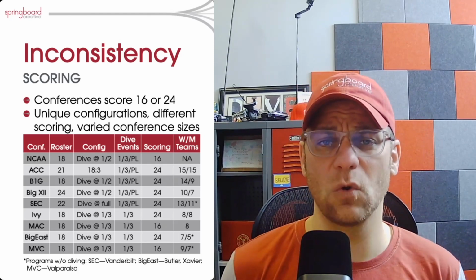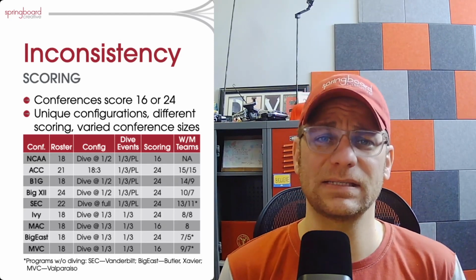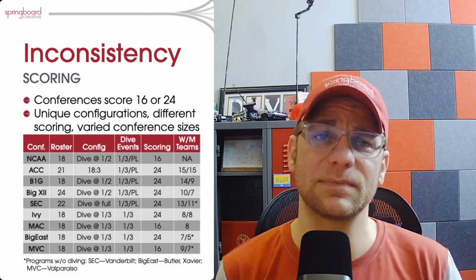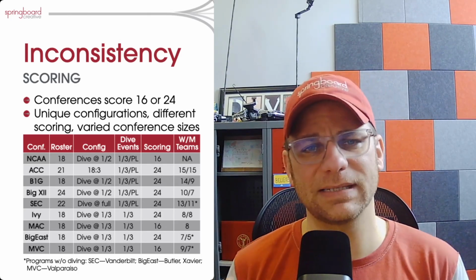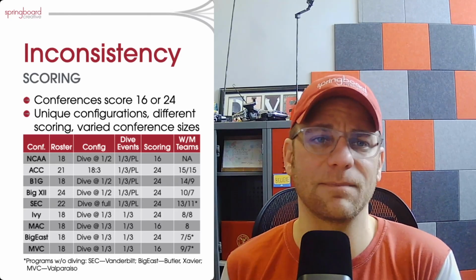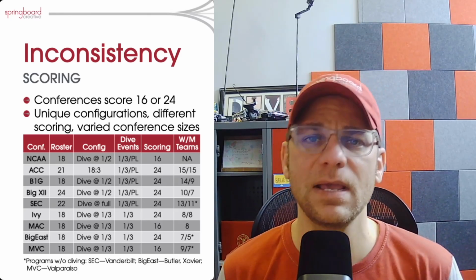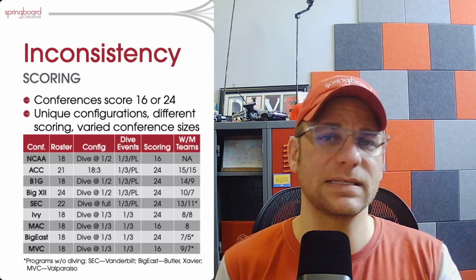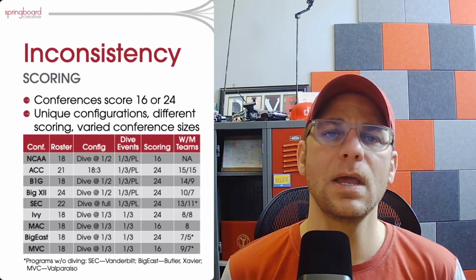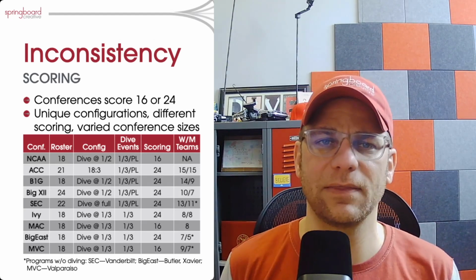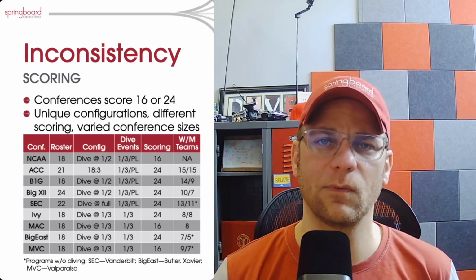Along with that is the scoring, right? NCAA championships is 16 deep. Some conferences are 16 deep, some are 24 deep. A lot of that depends on how many people you're bringing. But at the same time, you might have a smaller conference like the Big East scoring 24 deep versus, say, the ACC with 15 scoring 24 deep or something like that. So we've got to bring all of those together and fix this chaos that's going on with all these different models.